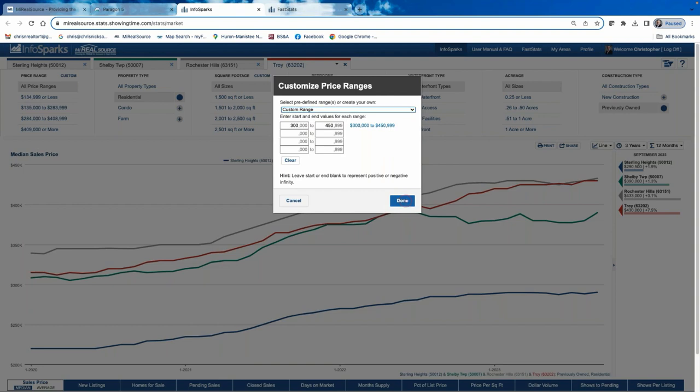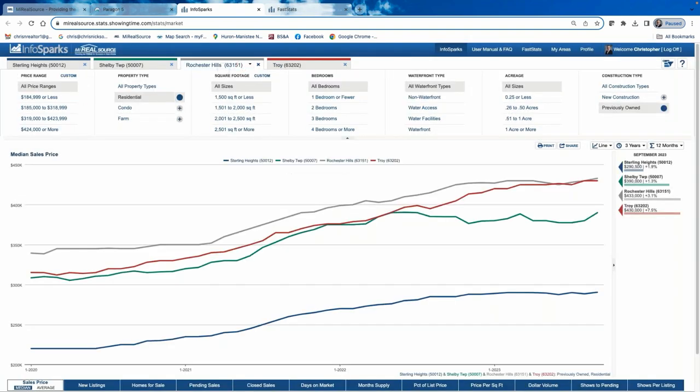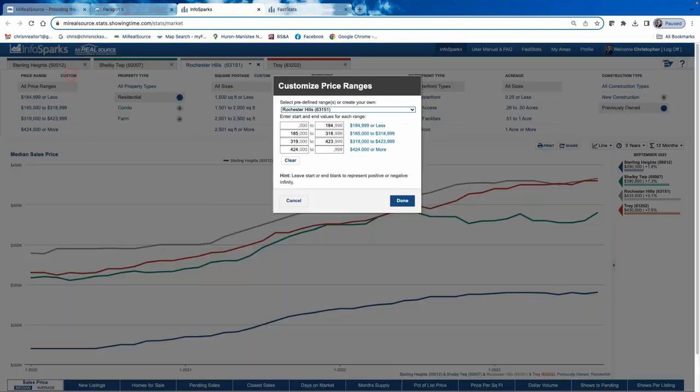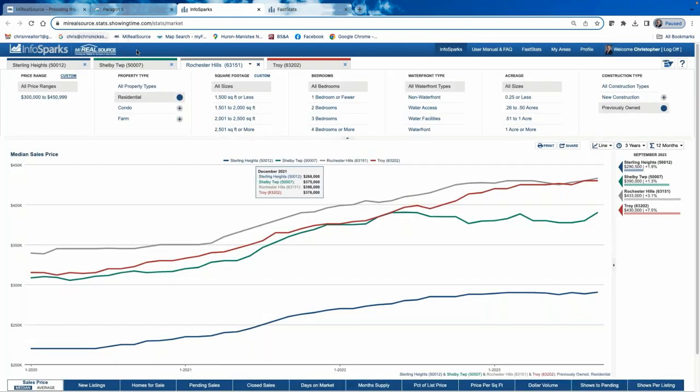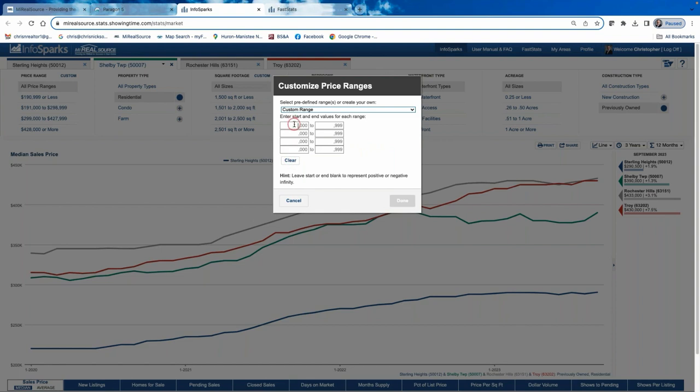You select done, come to Rochester Hills, custom price range, clear it first, 300 to 450, and you repeat this process. Select done, Shelby Township, custom range, clear, 300 to 450.